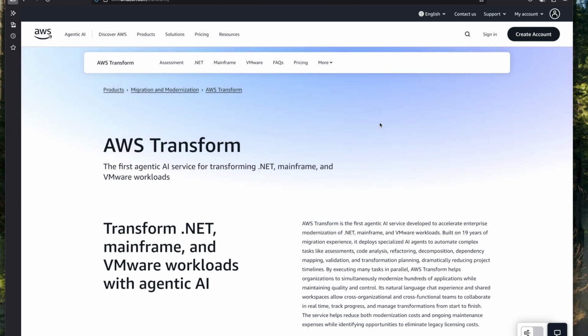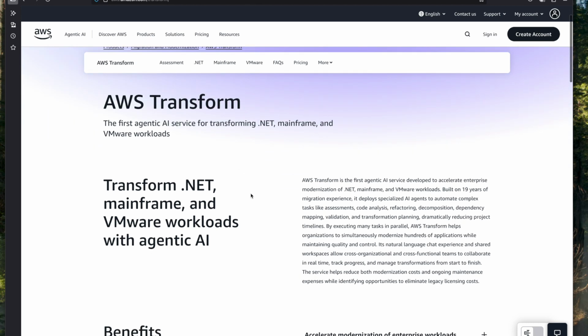Now, before this was released, AWS used Transform for Java applications. I did write a blog post about this a while ago, but I'd actually like to demonstrate and show everyone how this works.